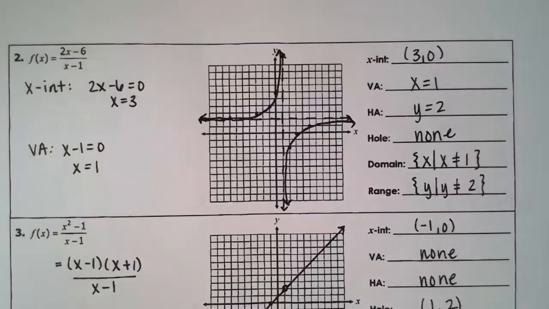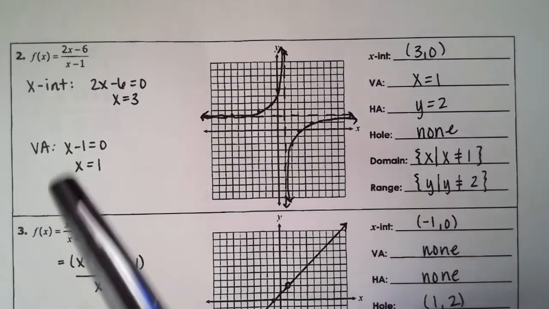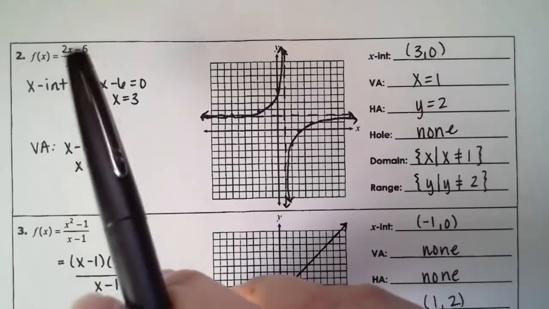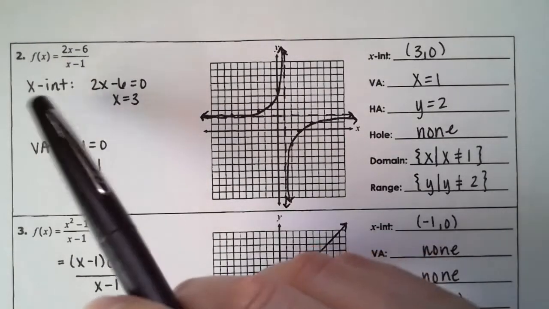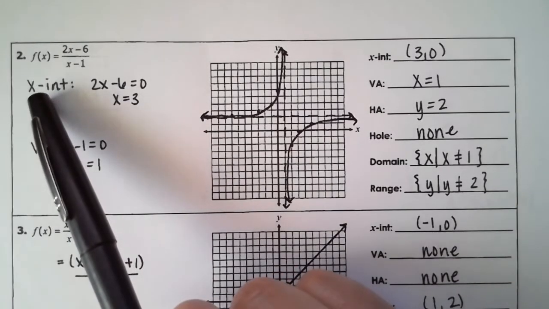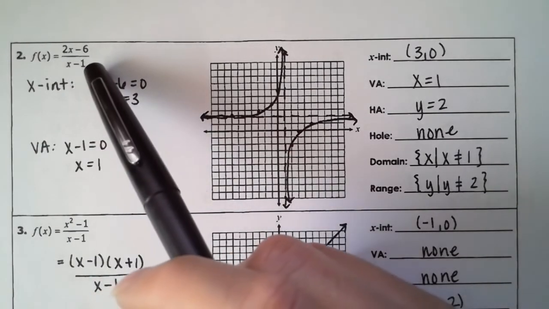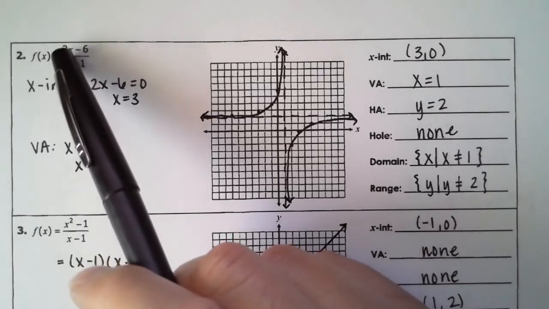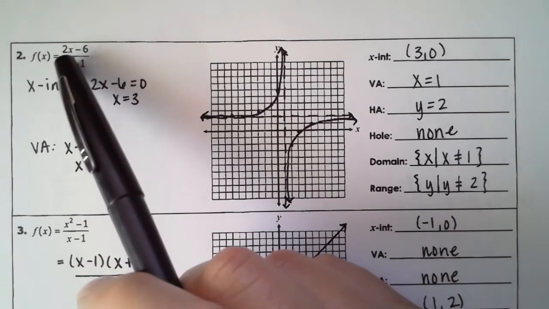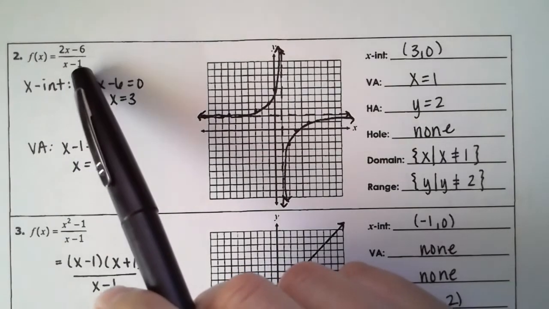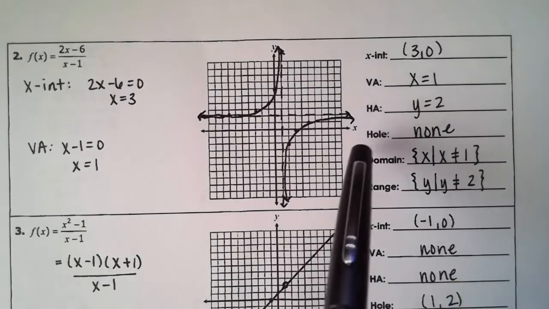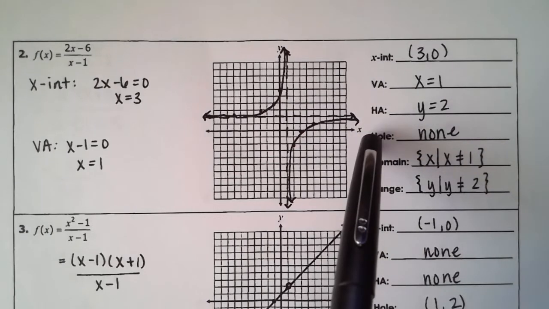All right. Next one, I have f of x is equal to 2x minus 6 over x minus 1. Okay, messing up. So then first step would be to simplify. Now, I could pop out a 2 on the numerator, and I'm going to get 2 times x minus 3. But then that doesn't cancel with anything in the denominator, so there's nothing I can do to simplify this. So there's no hole as well. That tells me that immediately.